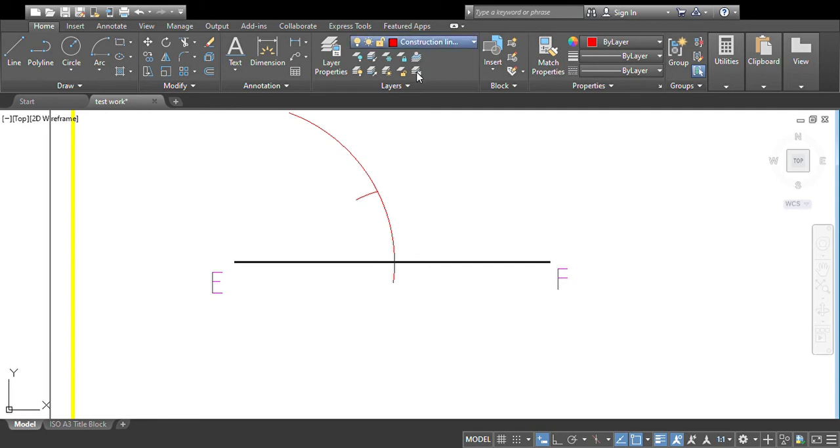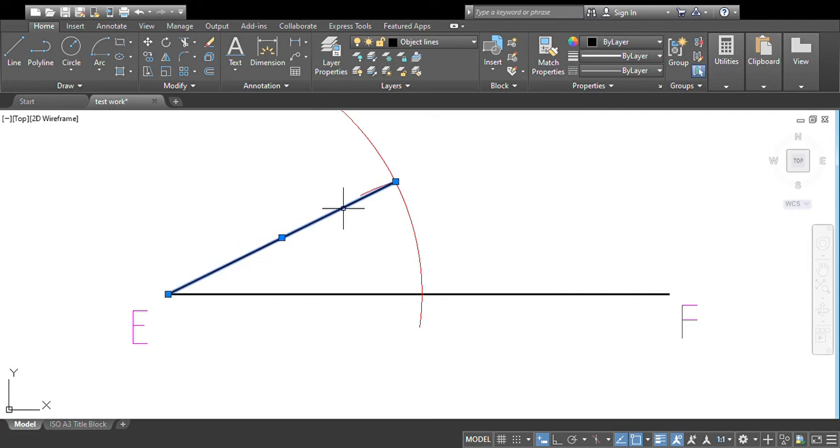Now where these 2 lines intersect, that is going to be our angle. Alright, and now we could lengthen this line.